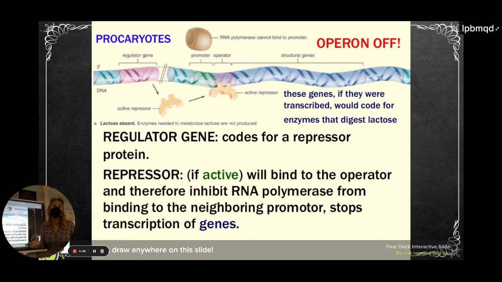But right now, you're not home, so it's okay if your bedroom light is off because you don't need it right now, right? These genes are not needed right now. These genes code for an enzyme to digest lactose, and currently there is no lactose present. Currently, you are not in your bedroom. You do not need the light on. Okay?